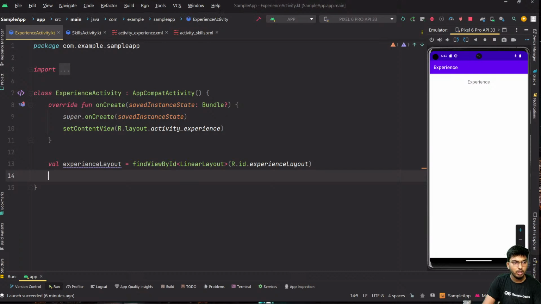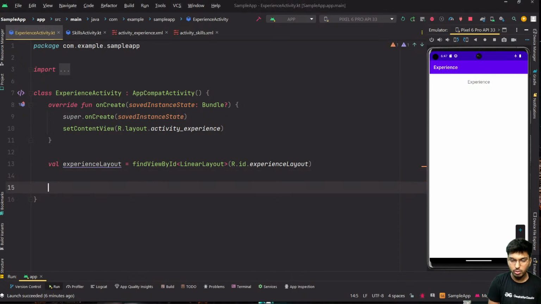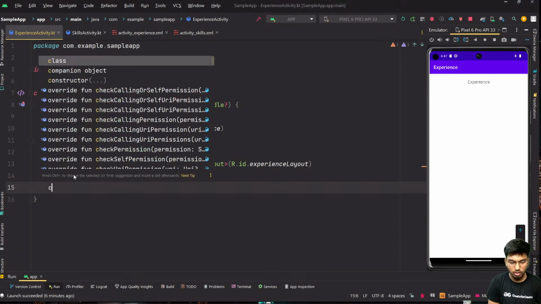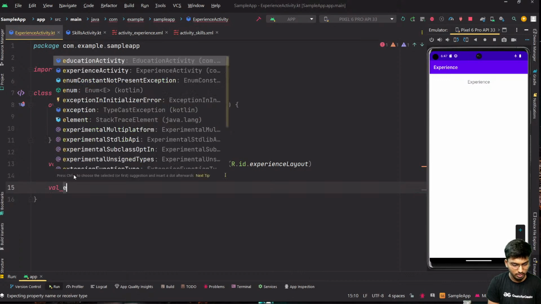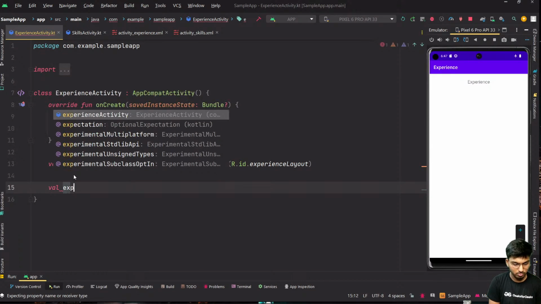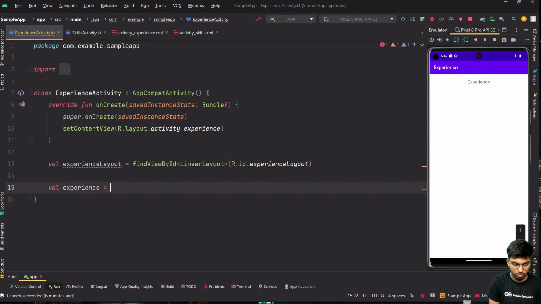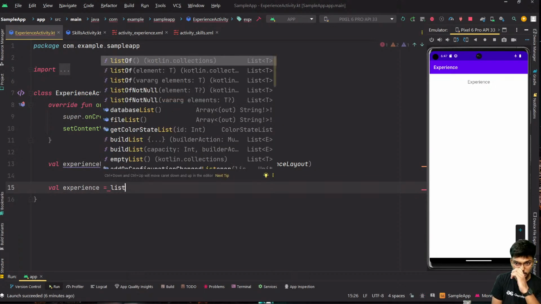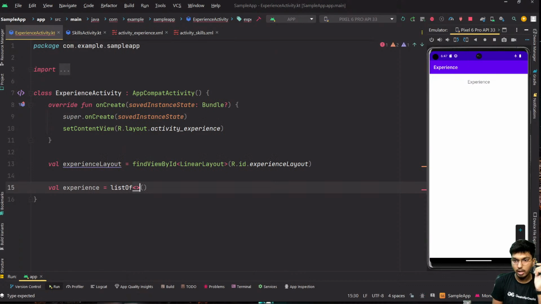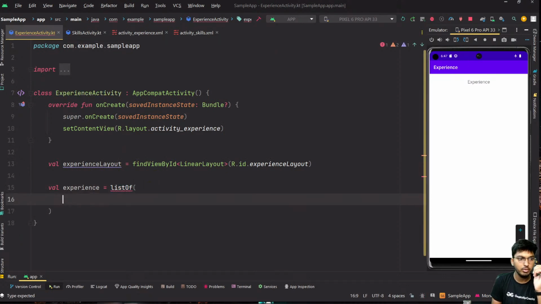Now, after this, I'm going to create a list of what exactly we have done over here. So you can add val experience, like that, equals listOf. Inside this listOf, we are going to create a list of elements, whatever we have.